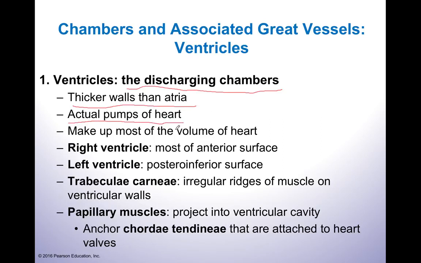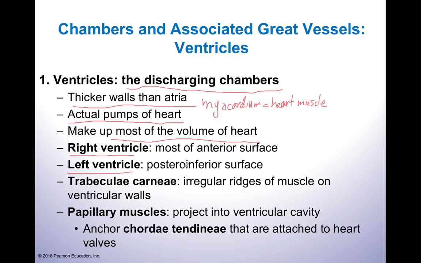When we're discussing the concept of walls, what we're focusing on is myocardium, which is basically what? Heart muscle. So we're talking about heart muscle, and because heart muscle creates a contractile force, I need more of them in the ventricle so I can literally pump blood out of the heart. It makes up most of the volume of the heart because again, you need to push blood out of the heart actively. We do know that we have right ventricle and left ventricle.